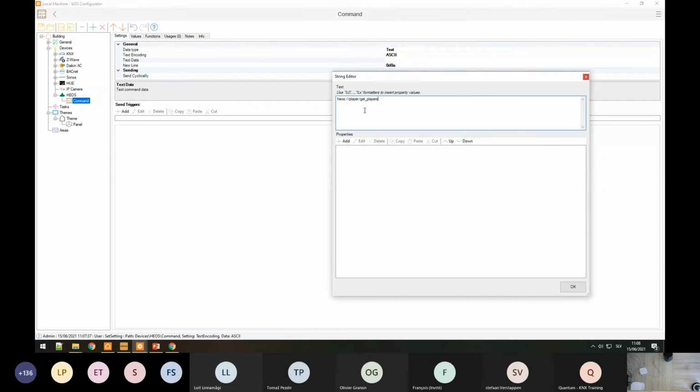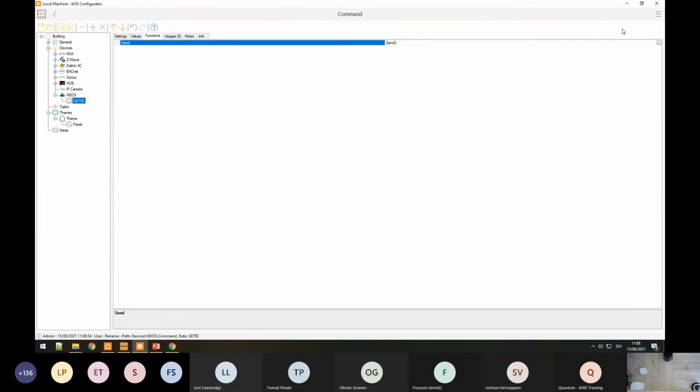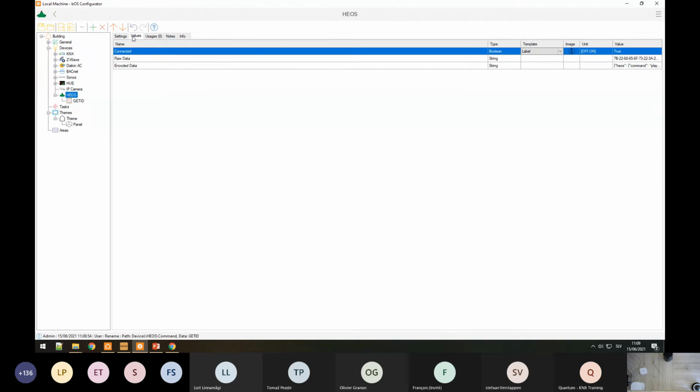If I paste it here, let's check if there is a new line. This is going to be the first command that we need to take, and I can rename this to get ID. Okay, and everything goes correctly. If I send this command, and if I go to Chaos and select the speaker here for the values, we can see the response that we get from the API. So this is the first step that we need to do.